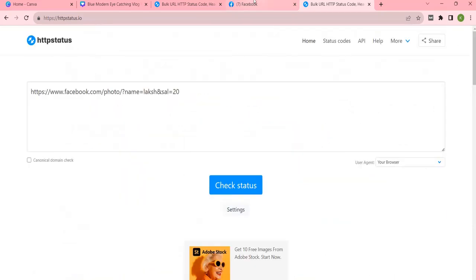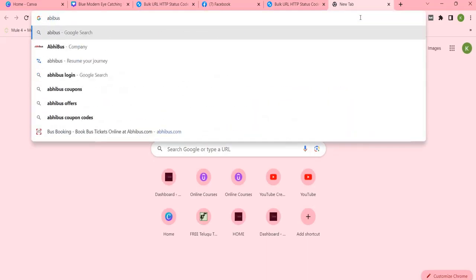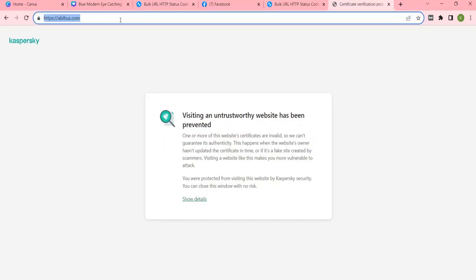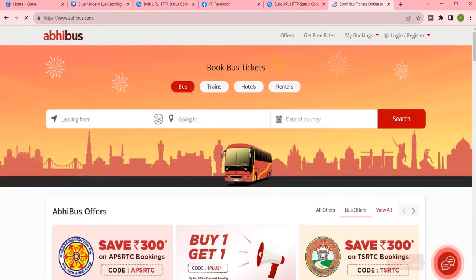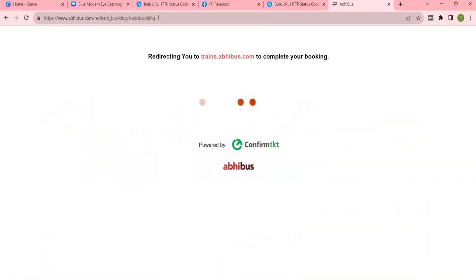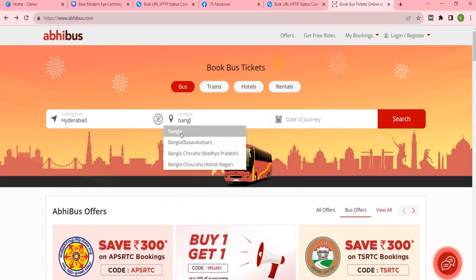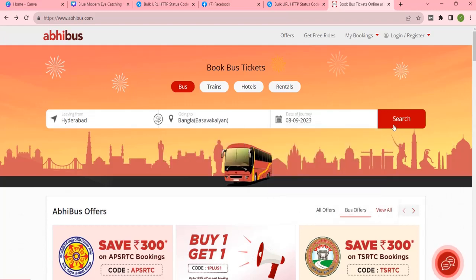Okay, let's do one thing. Let's take another example where the resource is not available. bbus.com. Now let's click on these trains, or else let me just search for any buses here. I just wanted to show some different status codes.